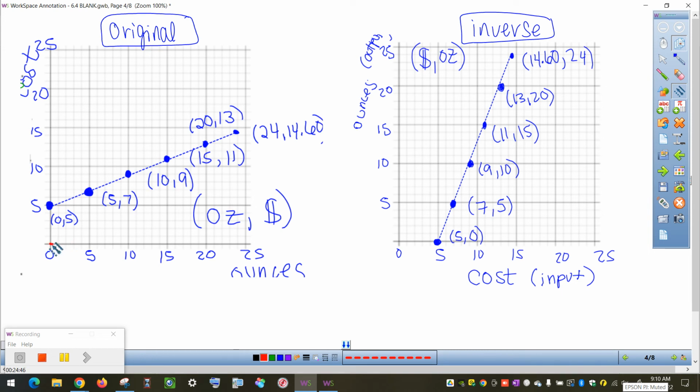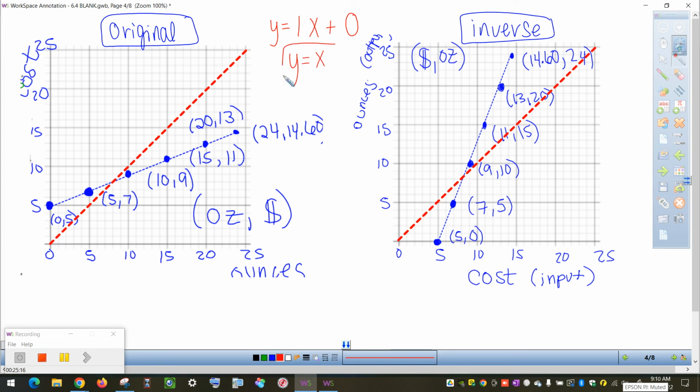It's a line that starts at 0, 0, and it has a slope of +1, meaning it perfectly passes through each little square diagonally. I'm going to draw that same line on this one as well. The equation for that line, with a slope of +1 and a y-intercept of 0, we could think of as 1x plus 0, but if we simplify it, it's really just y equals x.